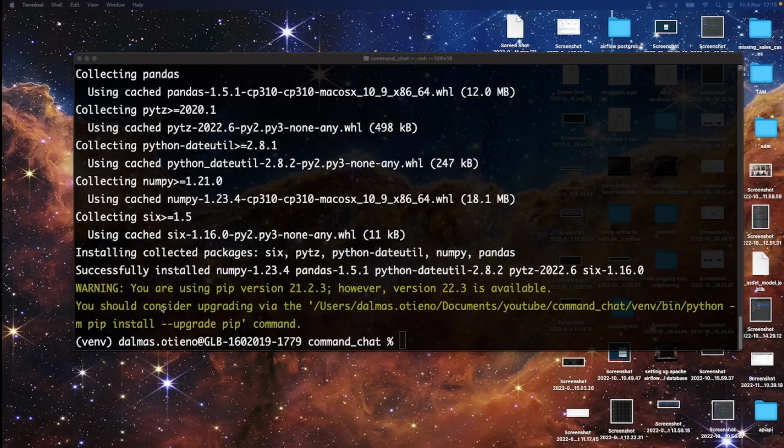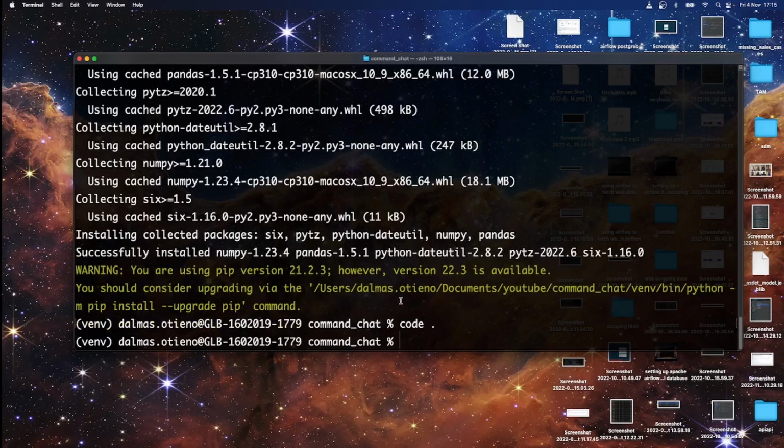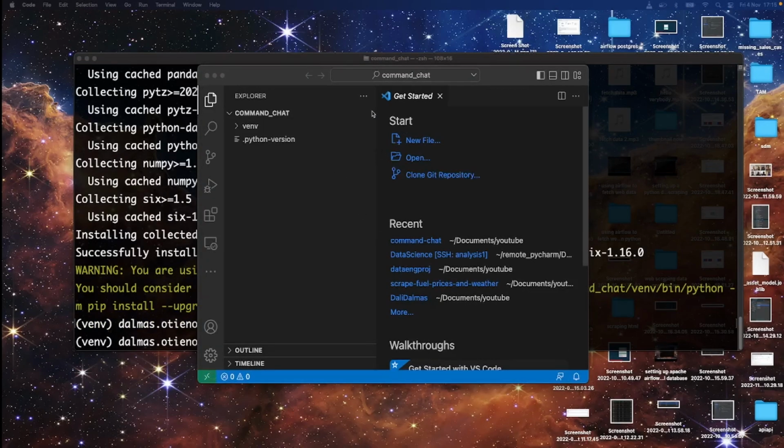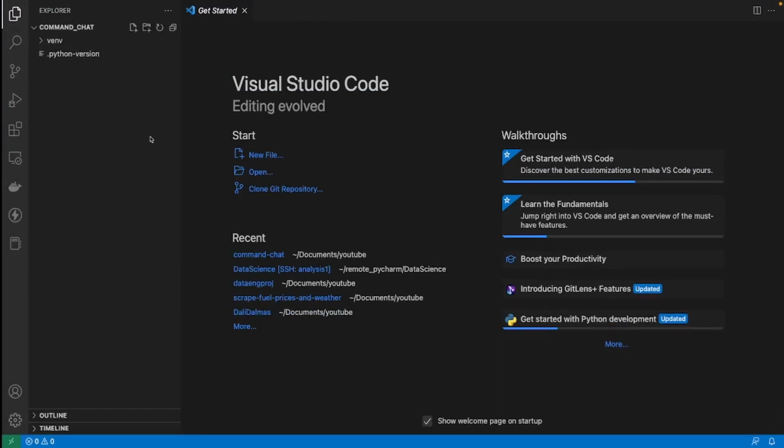Now, after installing this, we are going to open VS Code. So there is nothing inside here. I'm going to create the first file called server_side.py.